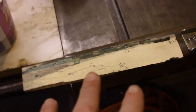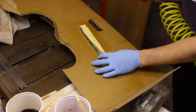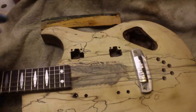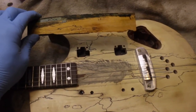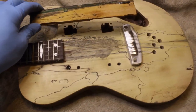Got a little test piece here. I don't have much of this wood. It was like stupid expensive when I bought it, so I don't have a lot of scrap. So here's our sample. I went one too dark. I should have just left it one really light coat on the mix there, and I think it would be about perfect.